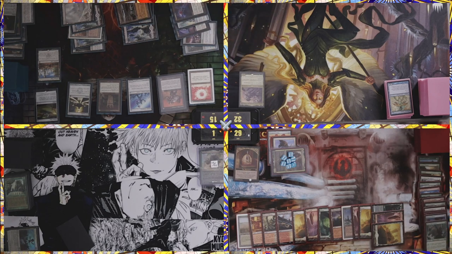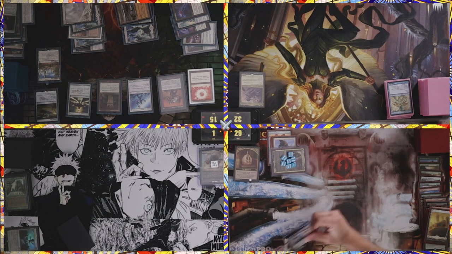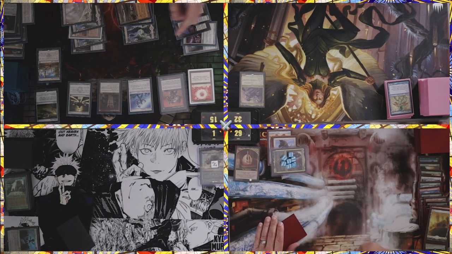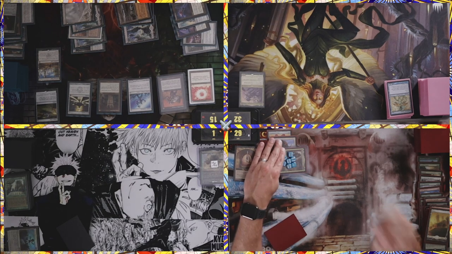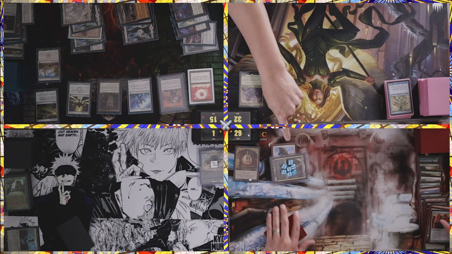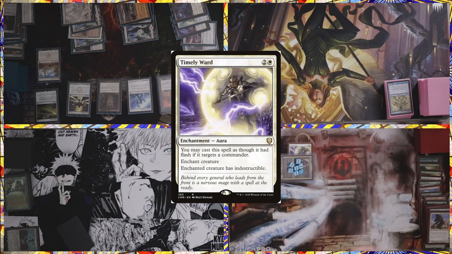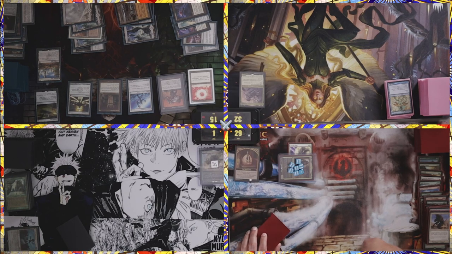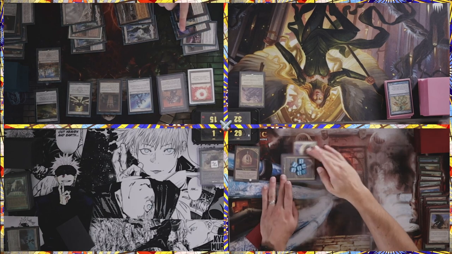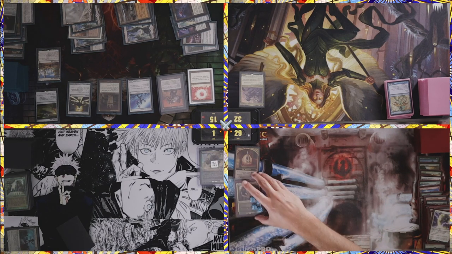Okay, I'm going to float 11. I'll do these next. You can do Champion's Helm. I'll do the Champion's Helm, and then I'll do this. I'll respond to that with Timely Ward, and drop Timely Ward on him. Yeah, I'll do Timely Ward next. And then I'll target him.